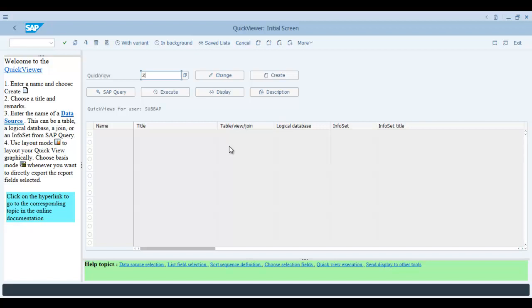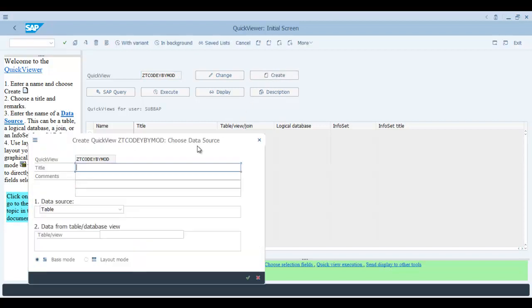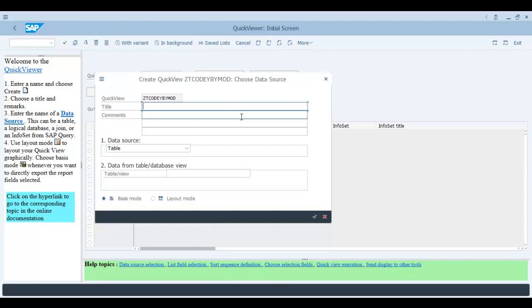Let's say Z T code by modules. Let's say module. Okay, then hit create. Give a description for the report.